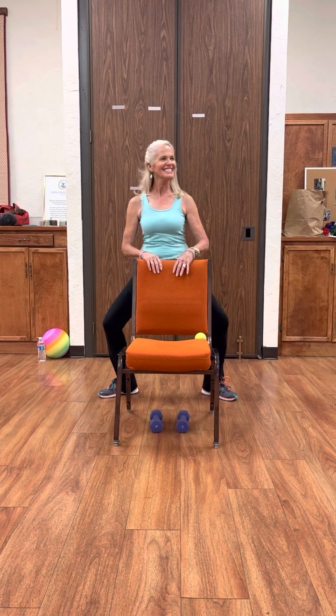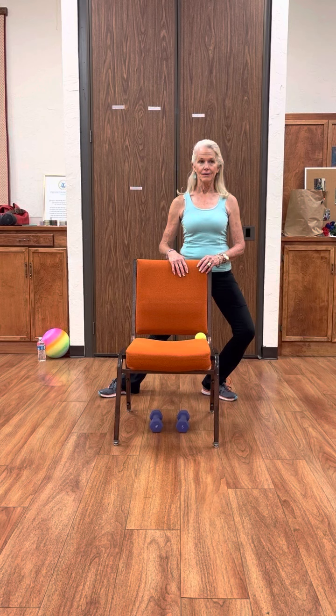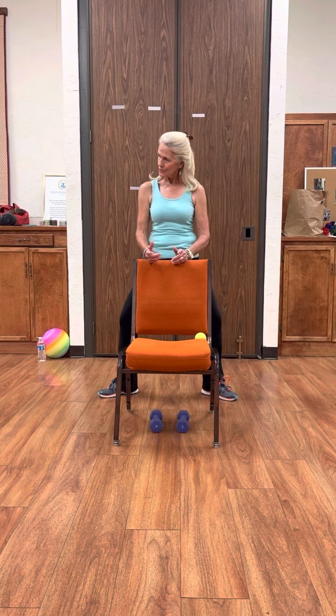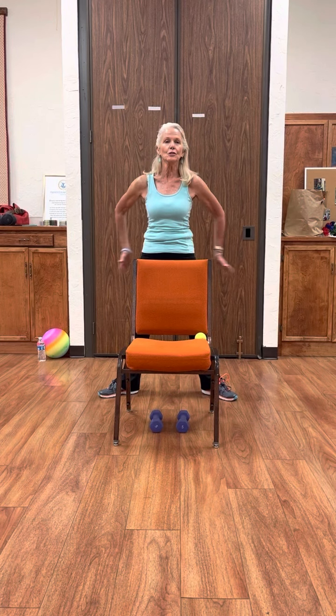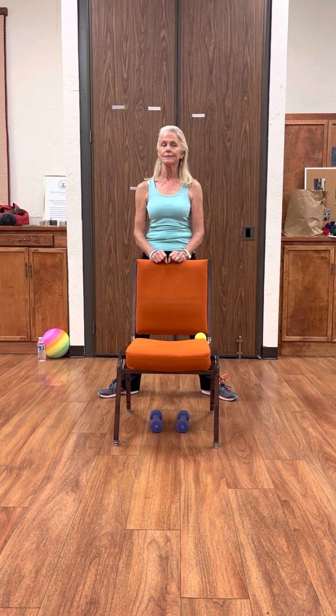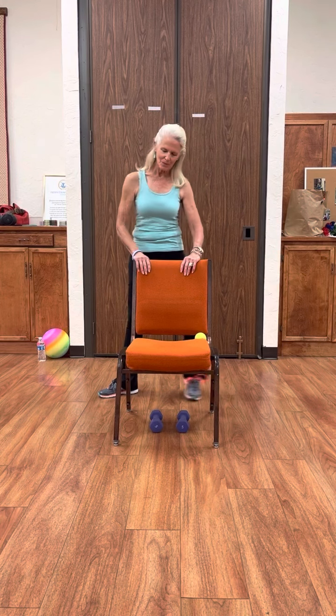Okay, slide it to the other side. It's a straight leg and a bent knee. Good job. And they're here and they come to a straight position. And you want to squeeze the backside, squeeze those glutes, squeeze that muscle, make it as tight as you can. And relax. Great job. And walk it in.